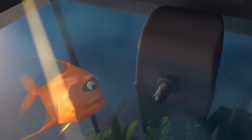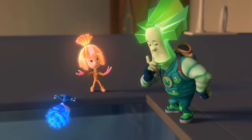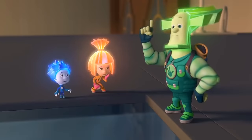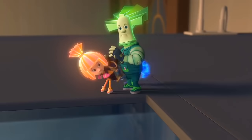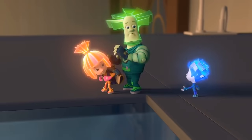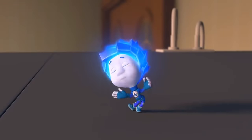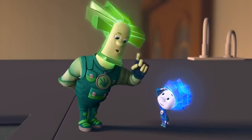The filter? Yes, that device over there. These fish need our help, and if we don't do something right now, they could die. Right. First, I'll fix that light, while you and Masia go over there and see what is wrong with the filter. But I want to go and look at the filter, too. You're too small for this. Oh, whoa, whoa, whoa. And you're a giant. I mean, you're like 6 feet tall, huh?